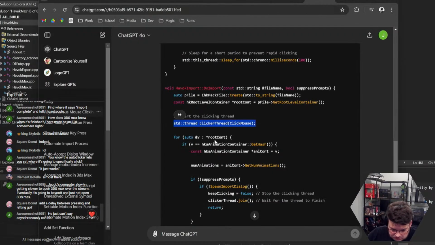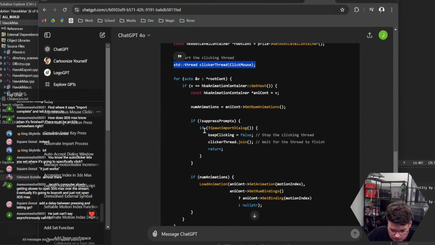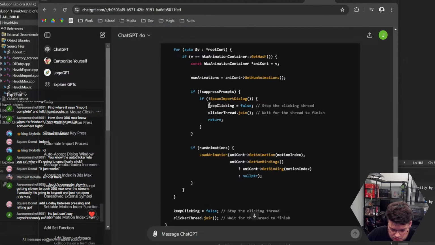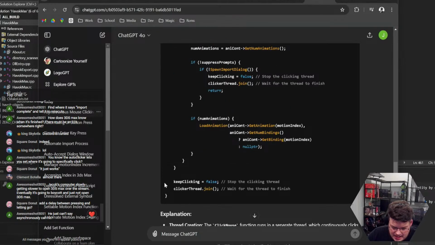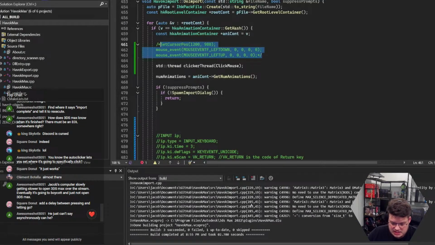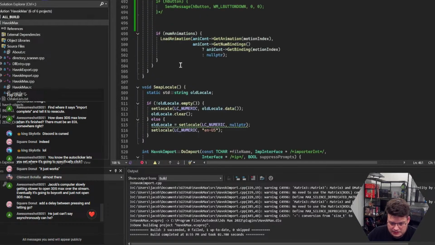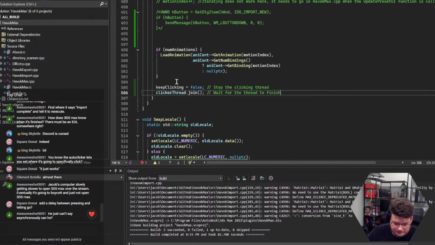Excuse me. We don't care because we're going to be doing this a bunch of times. So we will do both of these at the end though. We do need this to stop clicking because we'll start clicking every time as well. So at the bottom is when we can stop clicking.